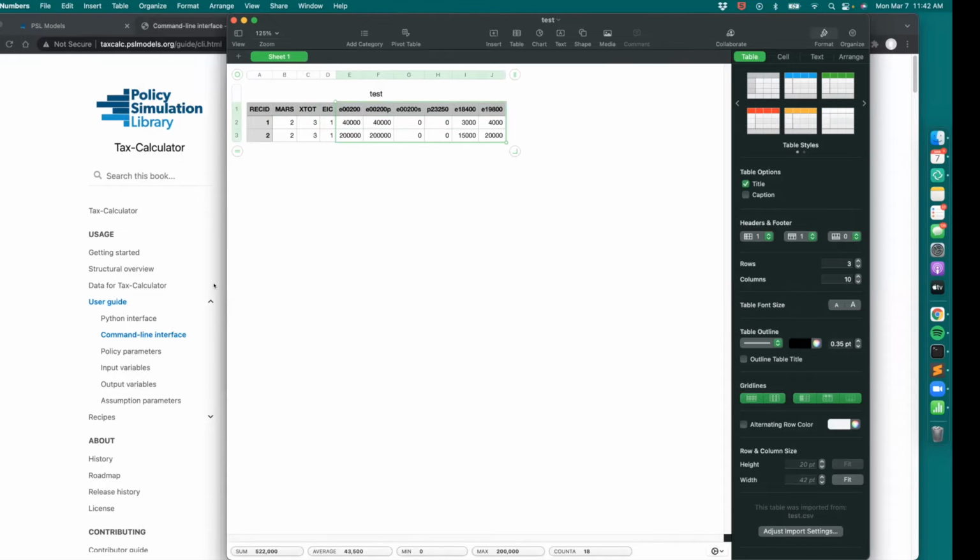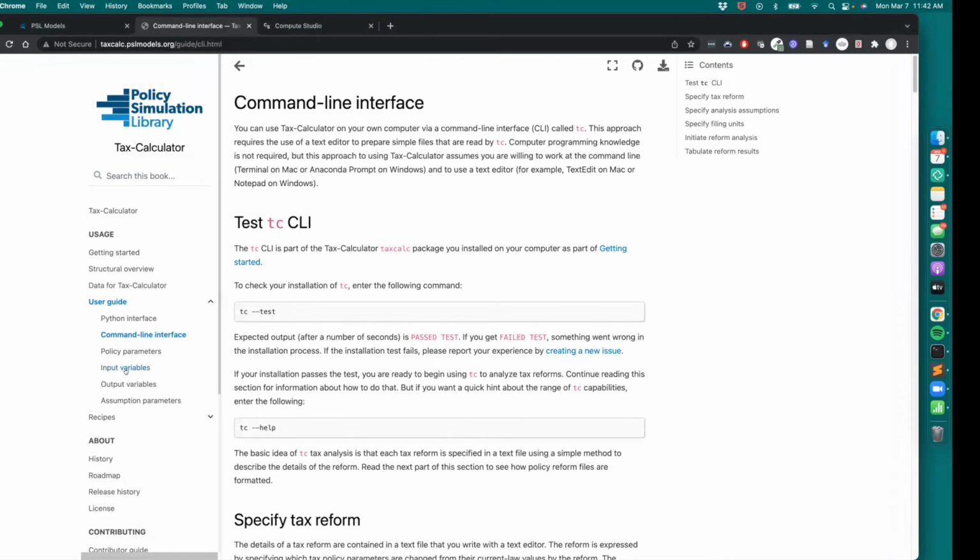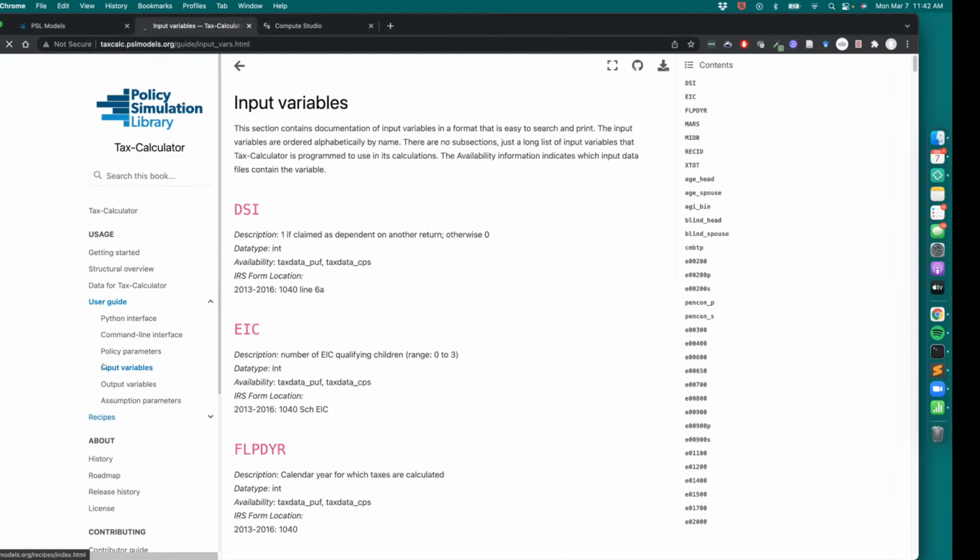If you want to learn about all these variables, which you'll need to if you want to be a tax calculator user, the place to find out about them all is in this input variables list on the documentation. Let's see, EIC is right here, a number of earned income credit qualifying children.